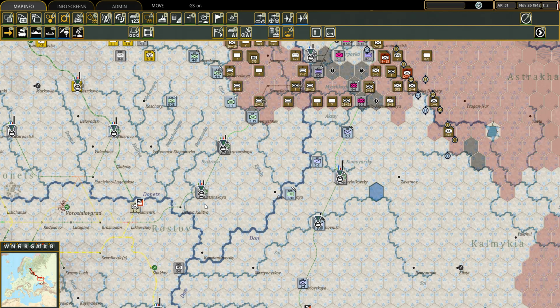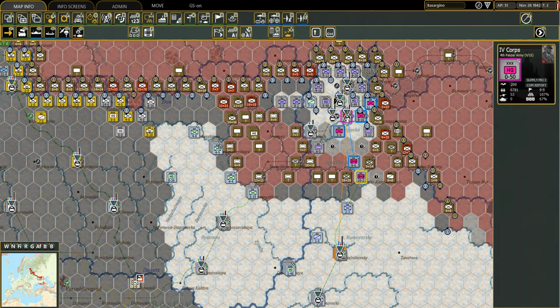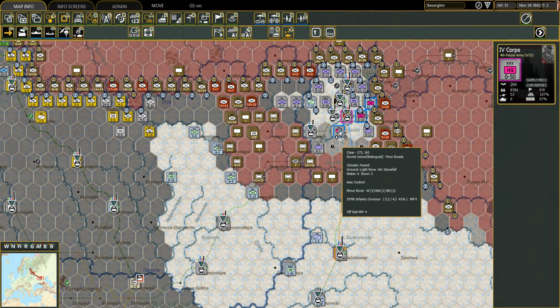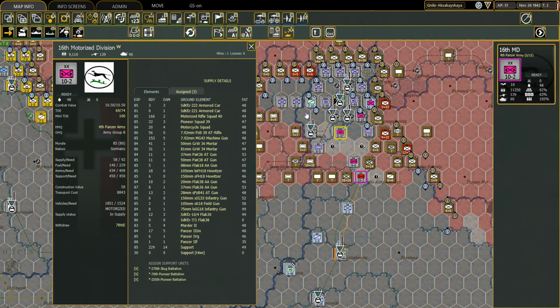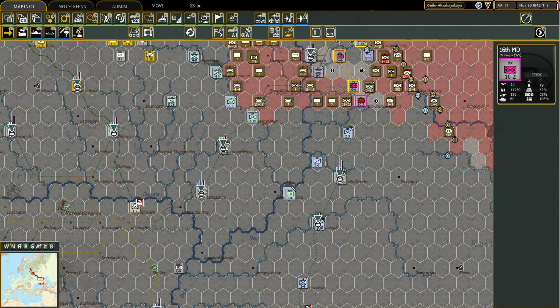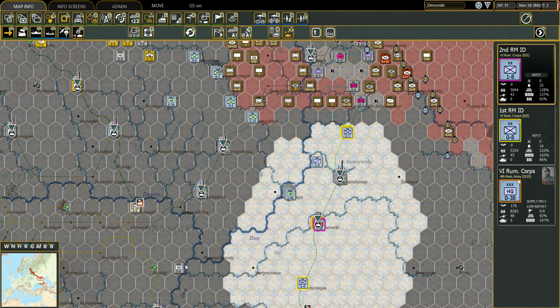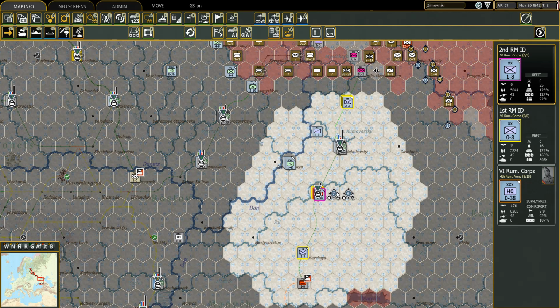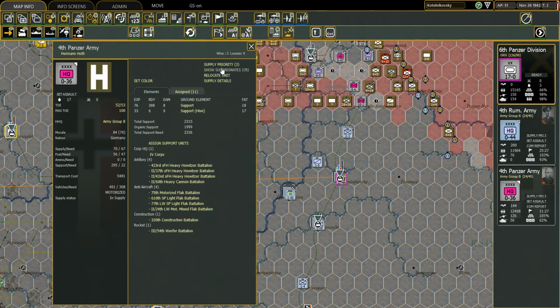I do get reinforcements for the next turn though, so if there is a chance of keeping it open, which maybe will happen, then let's put you under the 4th Corps anyway. And since, yeah, the thing is that with 4th Panzer Army, they're not gonna dig in. So I actually want 4th Panzer Army to be an assault army anyway.